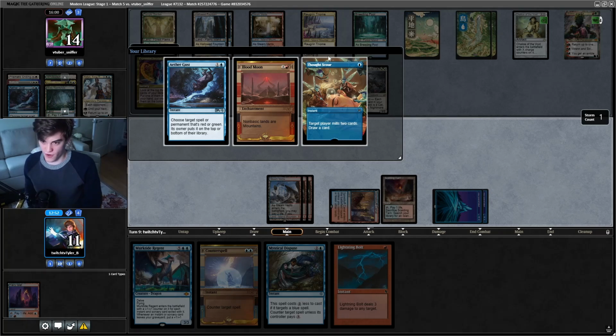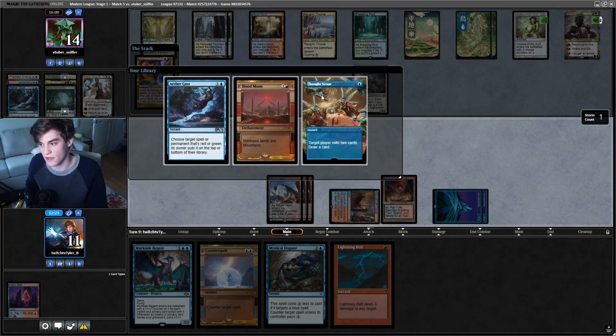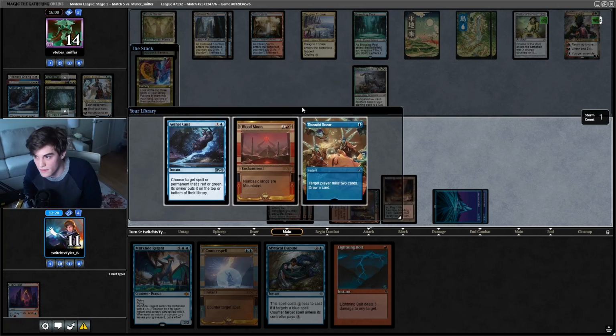So I can make them redraw the Wrenn and 6. But if I do that, then I have nothing. I think the best bet... So I can Blood Moon them. I can turn them off of all their green mana, but then we're still here. If they have an Omnath, then we're stuck. They need to draw a green source, right? They can't Solitude me. They can Fury me. They can Teferi me.